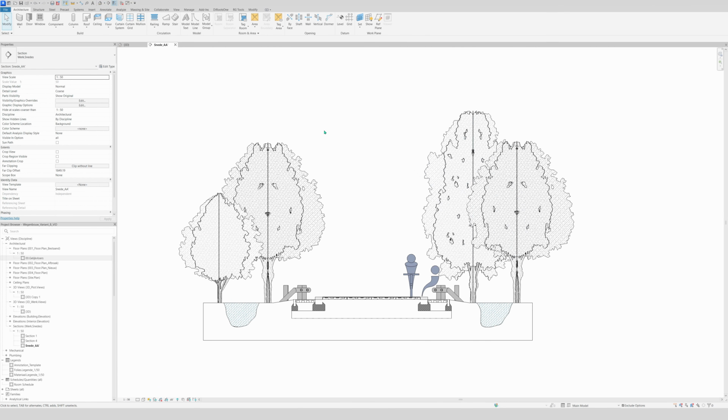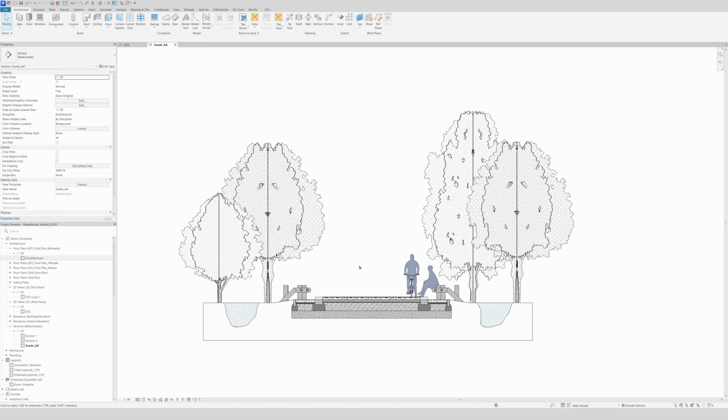So we are in the section now, and as you see, you can't really see much of what's going on here in the section. So let's make a change to that. The first thing that I always do is check if the section scale is okay. I always put it on 150, and then I always set it on fine, because now you don't really see much of what's going on. So select fine, and there you go. We already see much more of what the road is built up with.